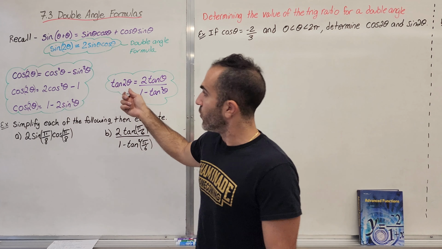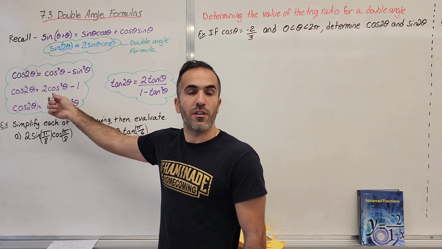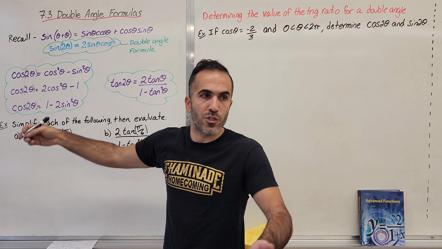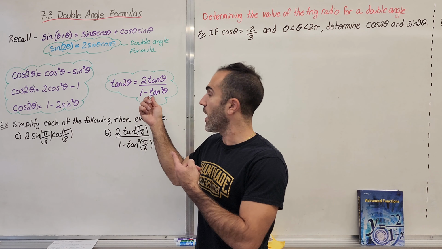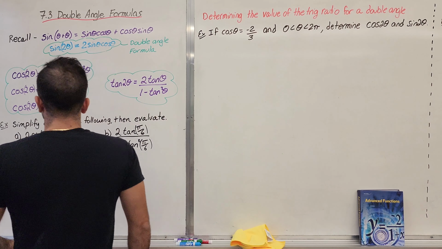I have other double angle formulas. I'm not going to derive them at all. You have to memorize them. There's 3 for cos. It's useful, but also annoying because you don't know which one to choose sometimes, but that's fine. And then we got tan 2 theta. Obviously, tan isn't a fraction because tan hates you. So let's try it out.